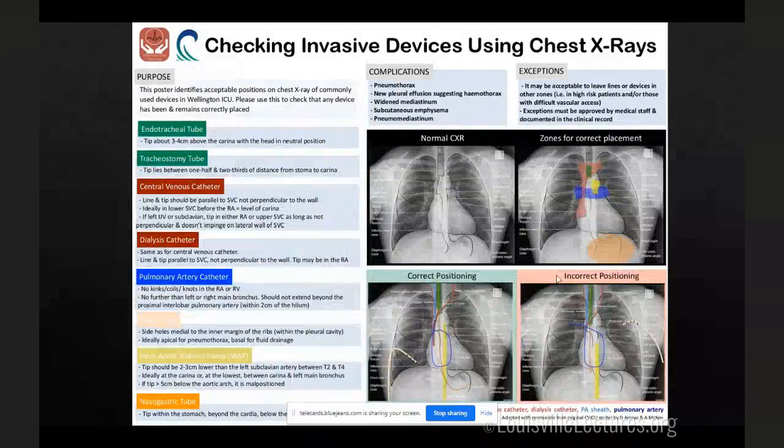This is a really handy slide to give to all my residents when I'm on the unit as far as adequate positions and incorrect positioning. So this is something I can hand to you guys if you'd like, but this is a good starting point. And then just let me know and I'll get this out to Sam.